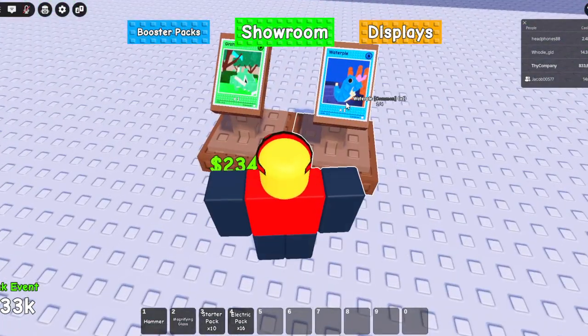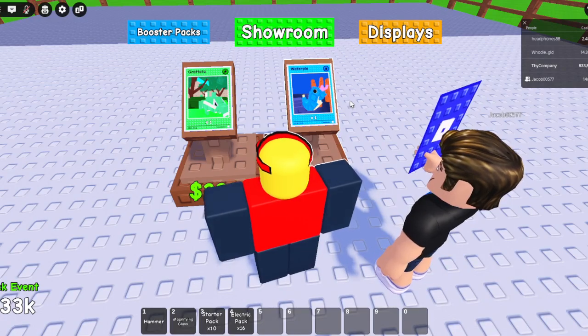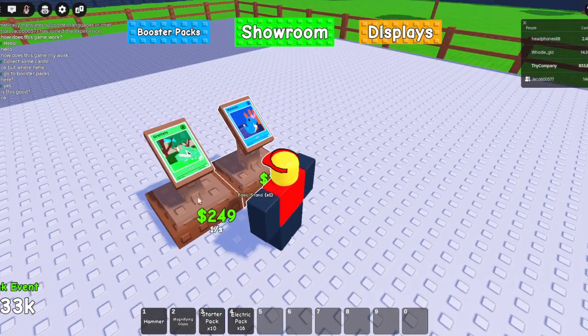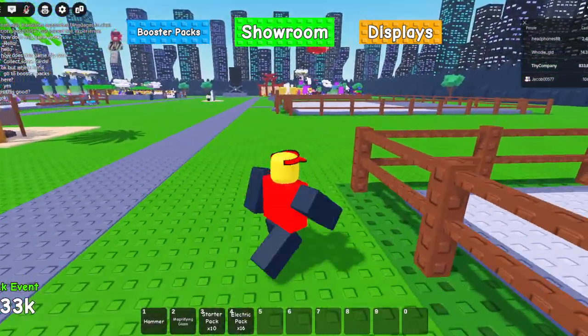So Jacob has the starter cards. He's got Gratata and Water Pie. Gratata is basically based off of Rattata, and Water Pie based off of Caterpie. So each card generates cash, kind of like in Grow Brain Rot or Steal Brain Rot, I mean. Or you could say Grow a Garden, it depends, really.